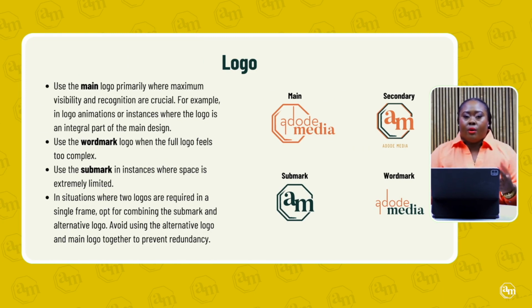Next up is your logo. Now, granted, if you don't have a logo already, whether that's for your podcast or your brand or platform as a whole, our internal branding team can assist you with that. In our process, we create a main, a secondary, a submark, as well as wordmark logo. So if you don't have all of those elements, that's perfectly fine, but we always like to indicate in what instances you're going to utilize that detail. So your main logo will be used in this instance versus your submark or your wordmark. It's always important to have variety, but this is the whole premise of having this document so that this way it is very streamlined and clear in what capacity each item is utilized.